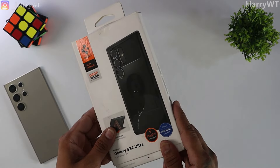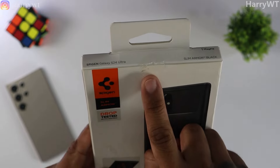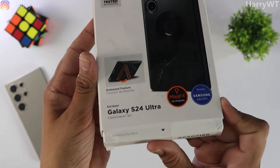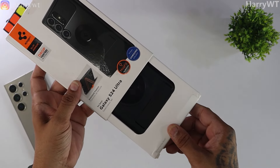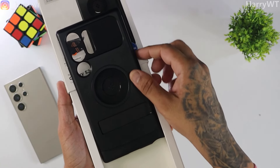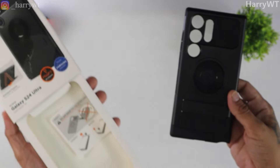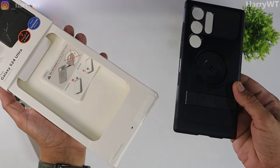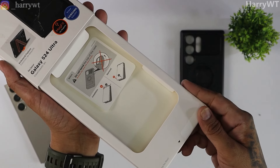The box itself has a bit of a weird design. We get the box sealed at the top; however, at the bottom, we get a part of the interior box hanging out without any seal whatsoever. Sliding this open, we get access to the back cover, which can be removed without cutting open the top seal — forcing me to ask the company: why is this seal even here? Literally anyone could have used this case, though it doesn't seem to be used at all. Perhaps this is just with my back cover box — please let me know in the comment section below.